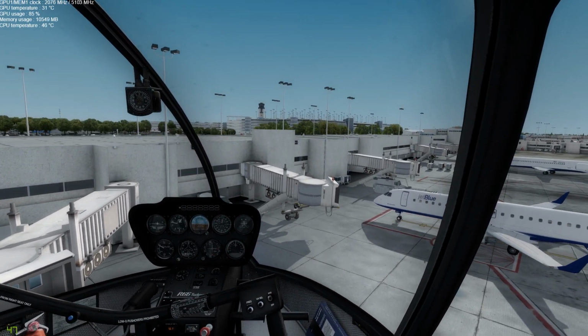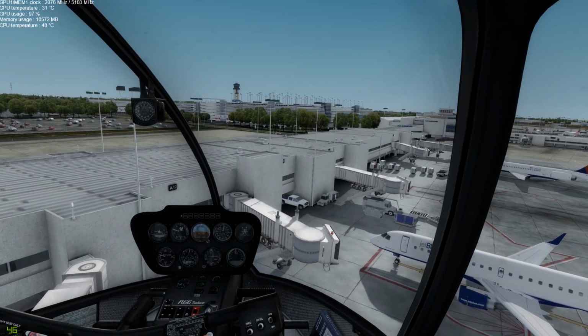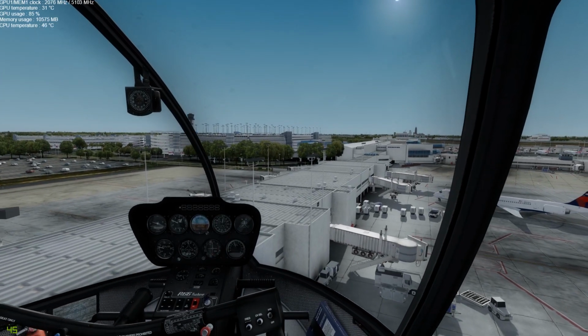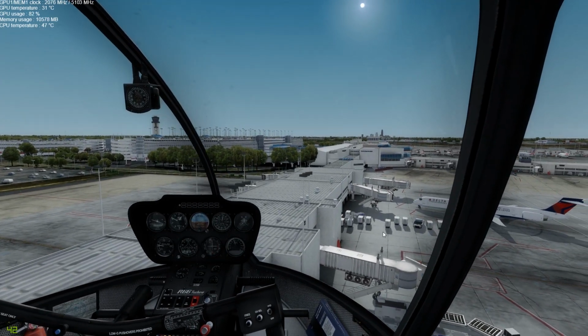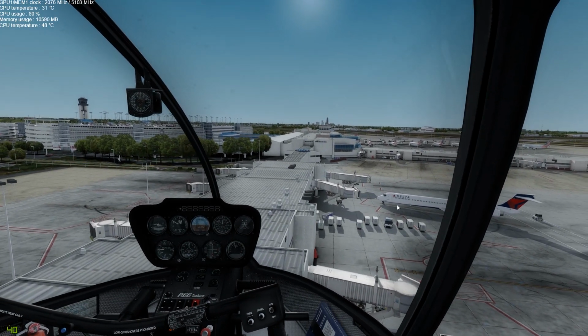As you can see, as you get further higher up, the shadow quality remains fairly well intact. It doesn't shimmer nearly as much as it used to. It's much crisper, cleaner quality.